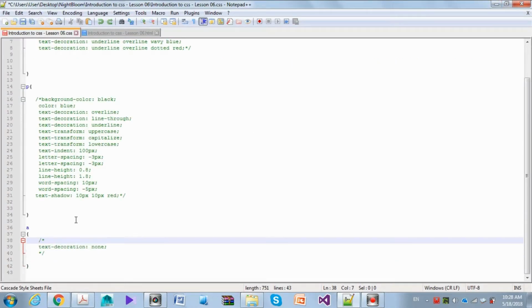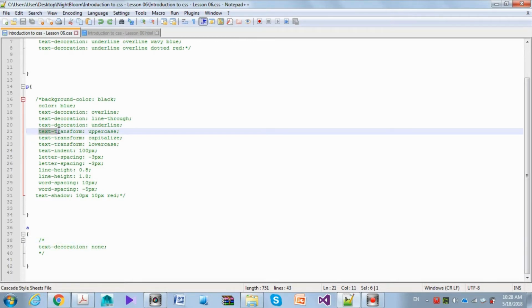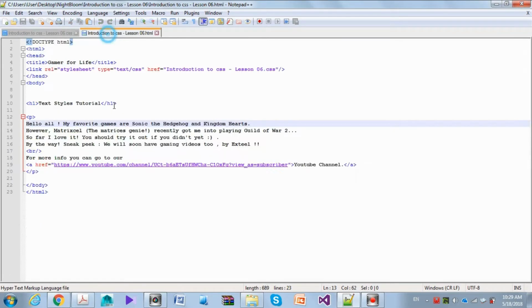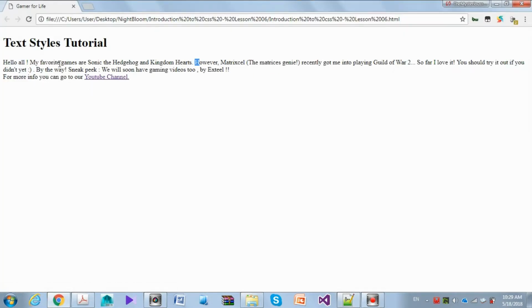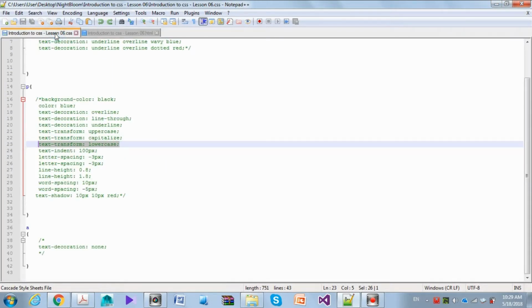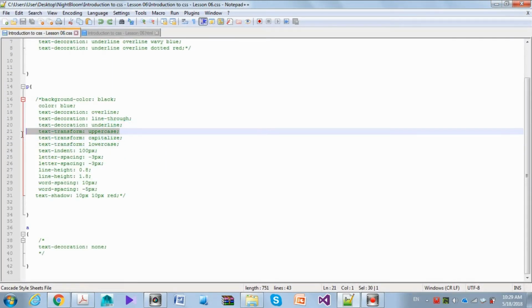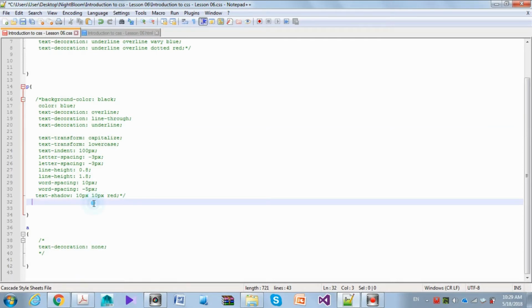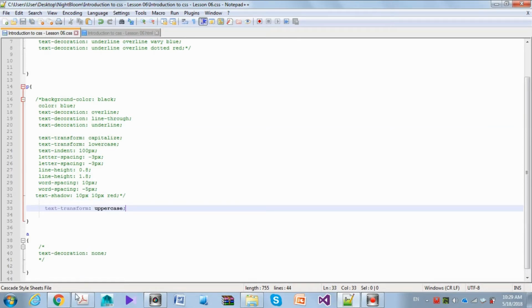I will just set it back the way it was, and let's continue with this option. The next option we're gonna see is text transform. So I have the uppercase, capitalize, and lowercase. By default, it will just take the paragraph just as I wrote it. Okay. What about I try the text transform uppercase? Then every letter will be in capital, just like so.